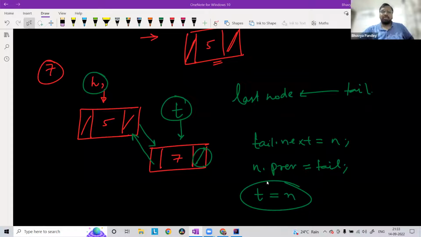Because to me it seems pretty straightforward, and it's nothing different from a singly linked list if you ask me, right? Okay, so you are saying no to the question of whether there is any doubt, so you don't have any doubt. Okay, can we use head also? So Shivan, we will use that when we insert at the beginning, right?